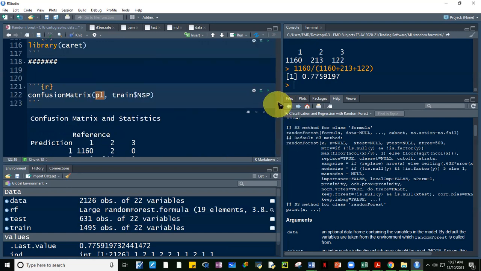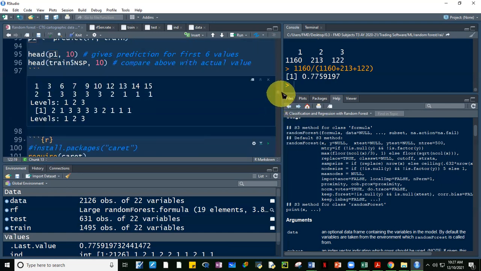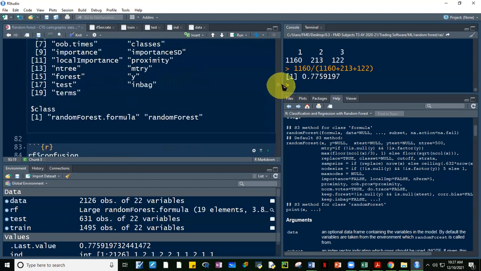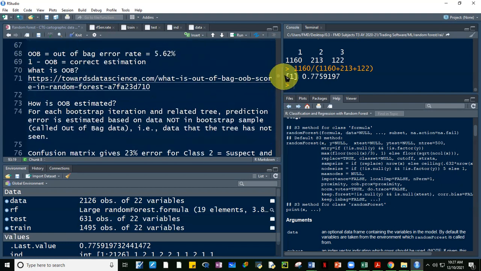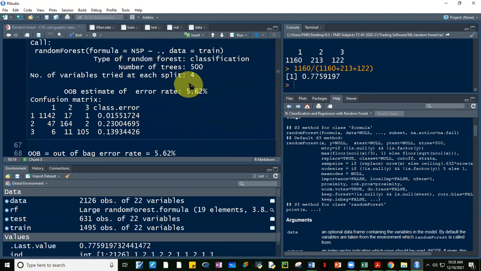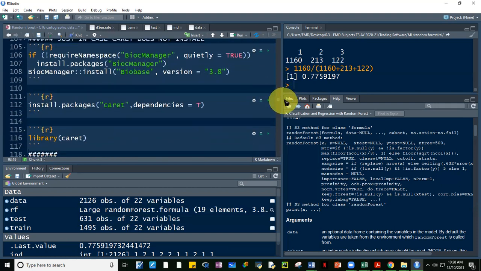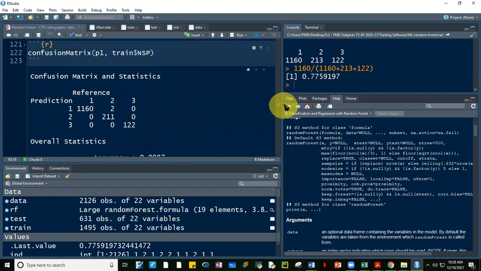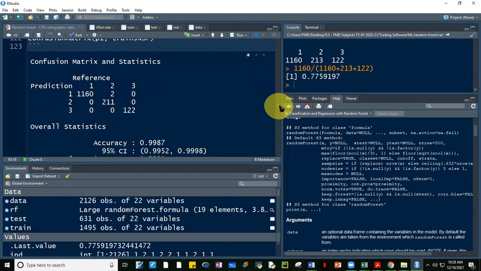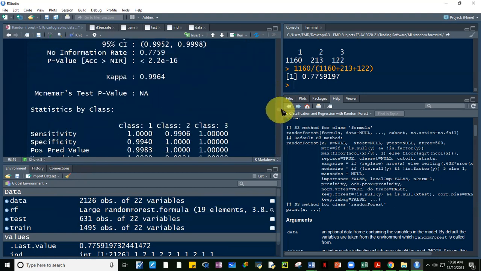Ang P1 natin, what's our P1 is we're predicting, di ba? Take a look at this, di ba? P1 is predicting using the random forest model, okay, and then the trained data, right? So ano naging difference yan? As I said, guys, bakit dito, why here, the accuracy is 94.4%. Doon naman 99. Halos perfect na 99 kasi dalawa lang, guys, di ba? Dalawa lang yung misclassified, no? Only 2 out of the total 1495 observations. So I want you to figure that out, no?